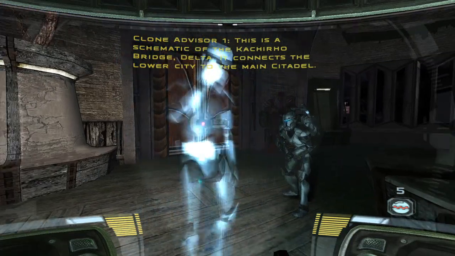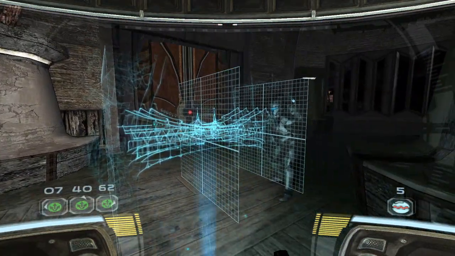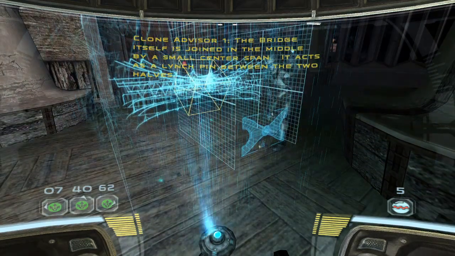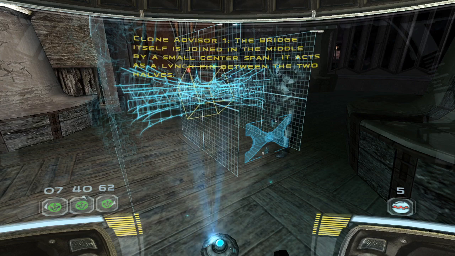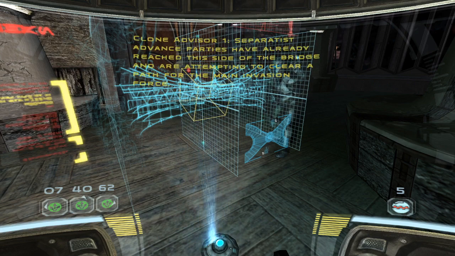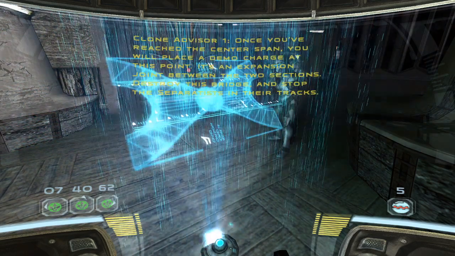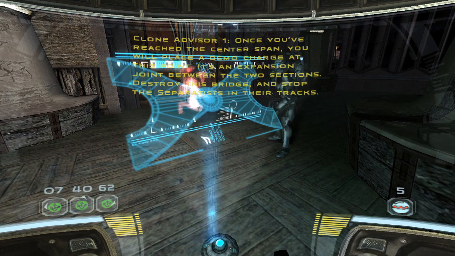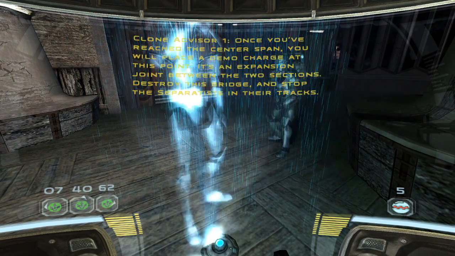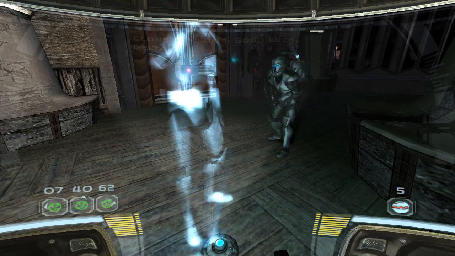This is a schematic of the Kachirho Bridge, Delta. It connects the lower city to the main citadel. The bridge itself is joined in the middle by a small center span. It acts as a linchpin between the two halves. Separatist advance parties have already reached this side of the bridge and are attempting to clear a path for the main invasion force. Once you've reached the center span, you will place a demo charge at this point. It's an expansion joint between the two sections. Destroy this bridge and stop the Separatists in their tracks. Good luck, Delta.